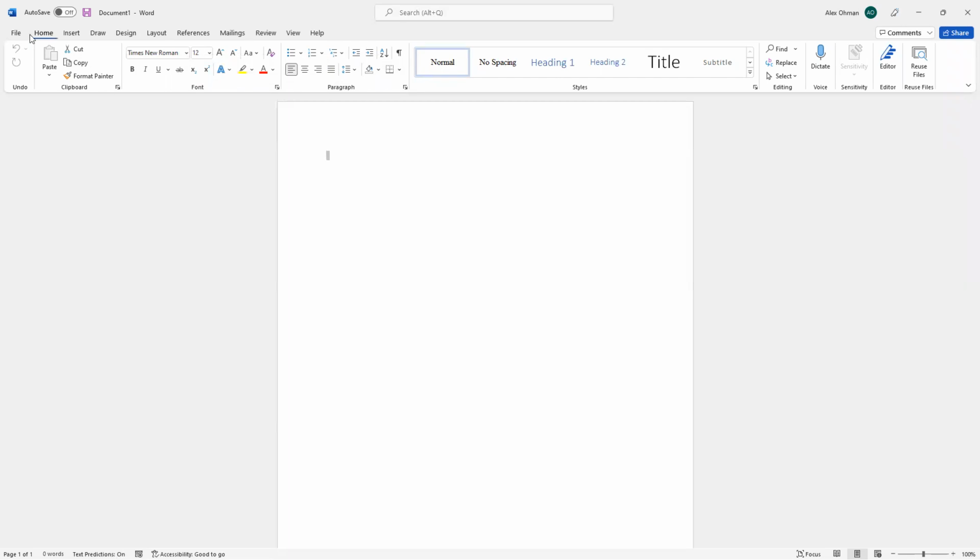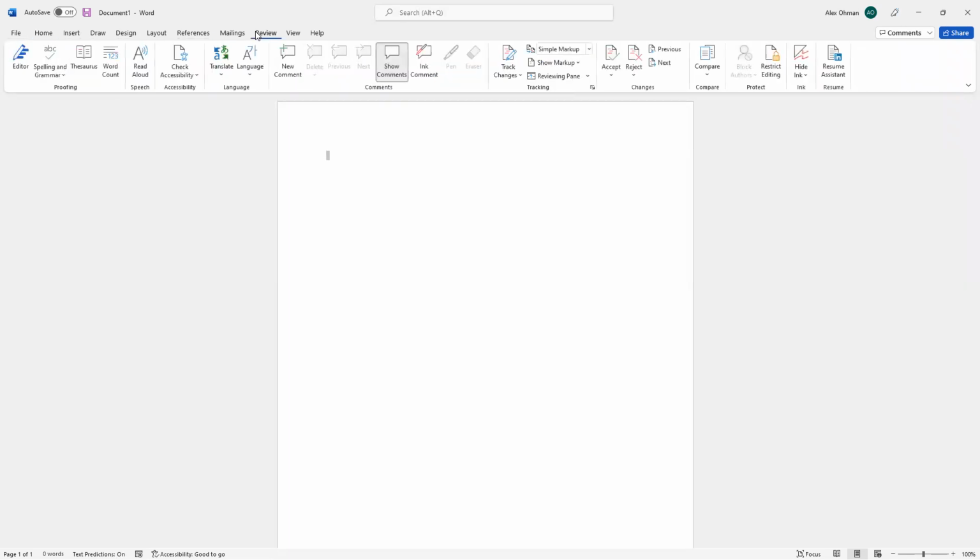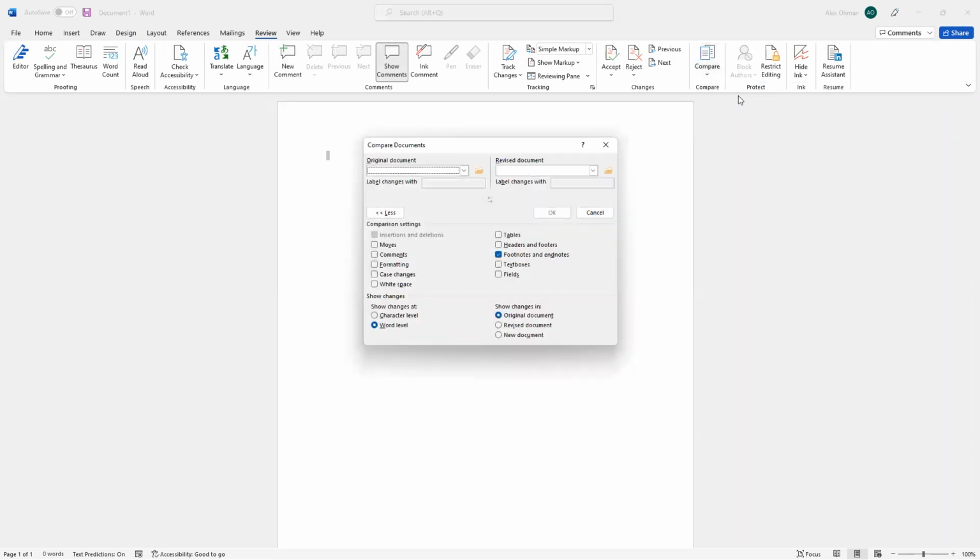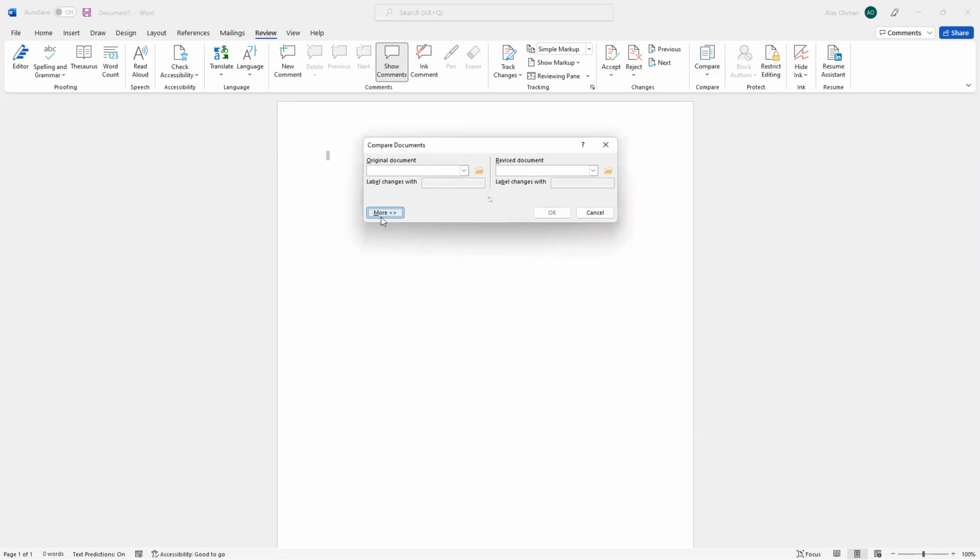And from here, go to this top tab menu here and click Review. Once you've clicked Review, you can go to the right here to Compare. And click that to get this drop-down menu. Be sure to click Compare and not Combine here, but now click Compare. And now we need to get things ready. You'll probably see a screen just like this.